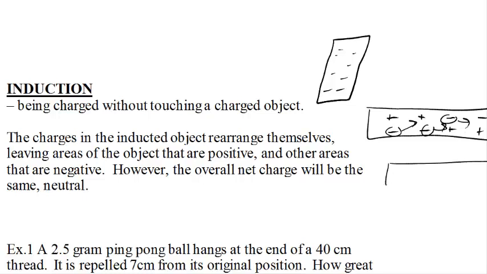And so what you'll find is you'll have an object that is positive on one side and negative on the other side. And so the reason positive or negative objects attract neutral objects is from induction. Our electrons move around, so now all of a sudden this positive side is attracted to the negative side and the two objects attract.